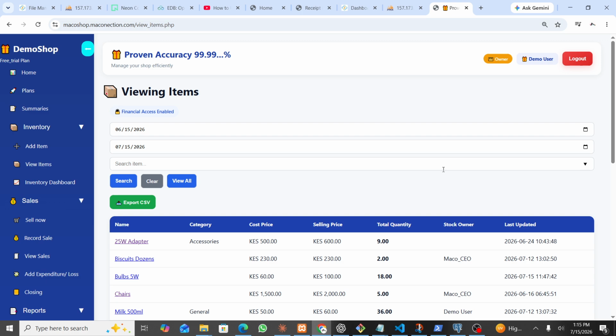Making a sale in this system is two steps. In the next video I'll share with you the process of making a sale in our system. After recording an item, we can now happily log out.